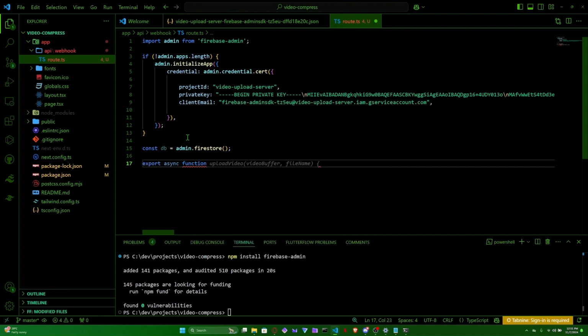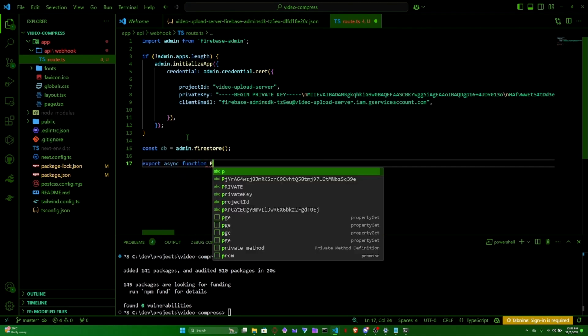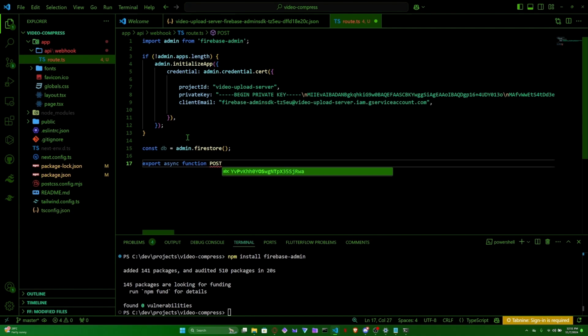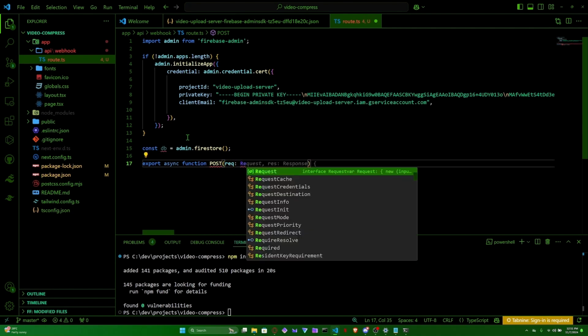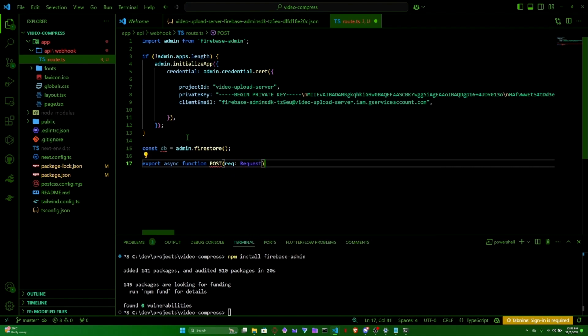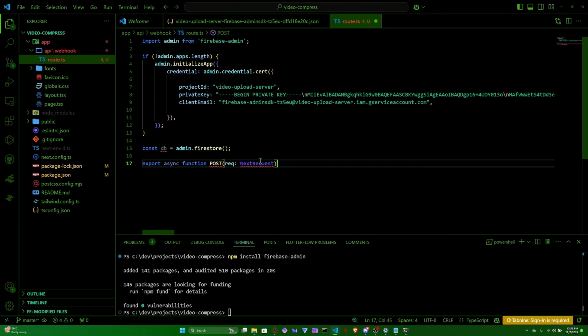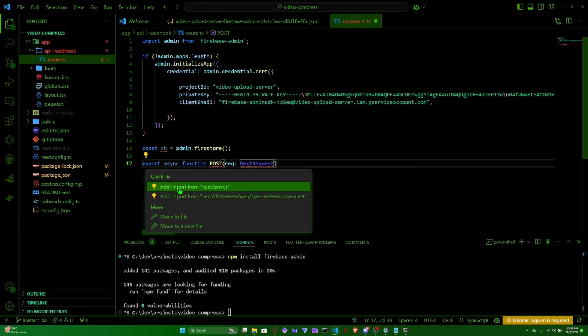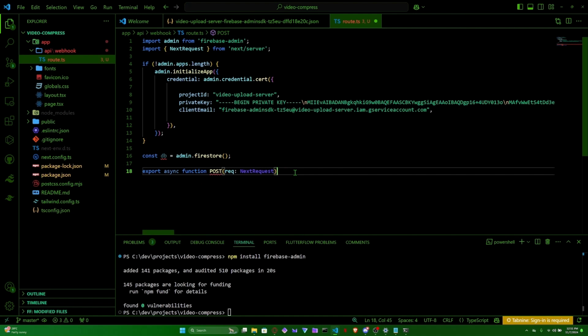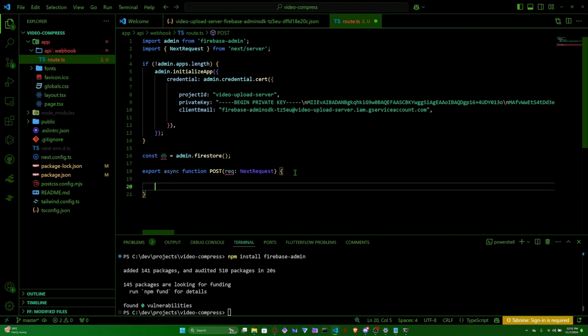So it's going to be export async function POST, and then we can pass in request of type NextRequest as such. It's going to throw an error. All you can do is add import from next/server. That's all.